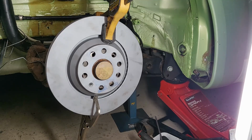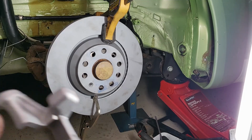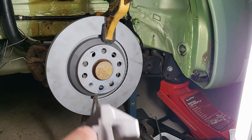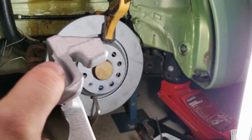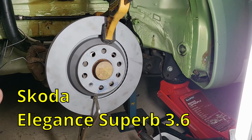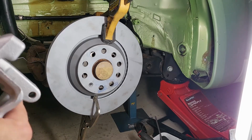I was originally going to use the R36 calipers off the same vehicle that the front calipers come from, but unfortunately they're actually electronic handbrake. The Beetle doesn't have electronic handbrake, and I looked at what it takes to convert, which is simple enough, but it is quite an expensive kit, and it just felt unnecessary. But it just so happens, after doing a little bit of searching around, that the Skoda has the same front brakes, but it has rear brakes that use a cable.